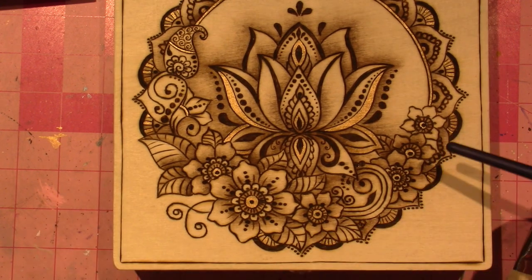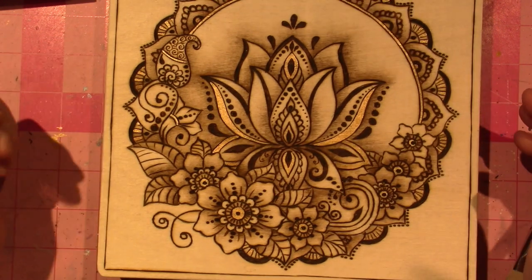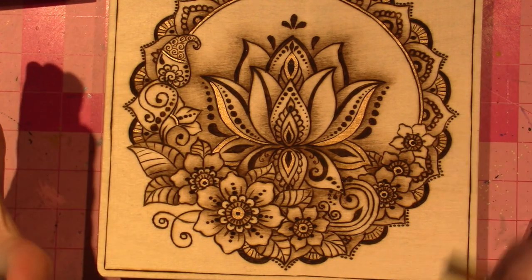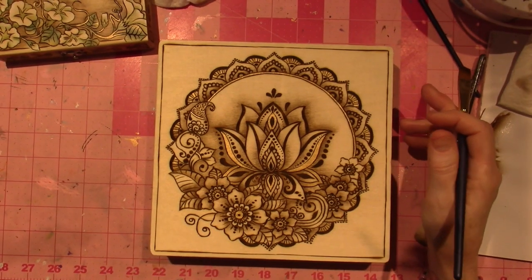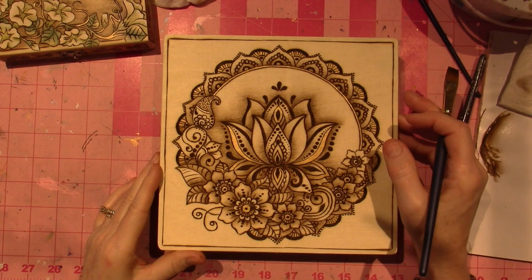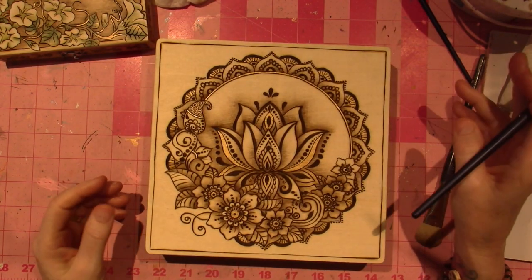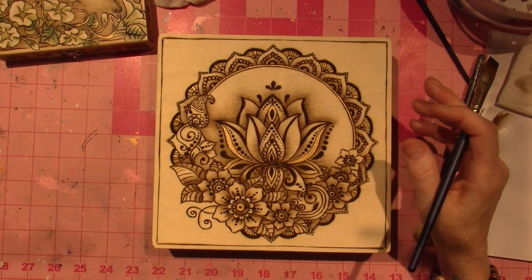I have one more little flower. These two flowers I didn't do yet. So I'm going to go off camera and I'm going to get all of the dark brown done. And I'm going to come back when I put the soft black on. And then I'm going to do the white last and finish this baby up. I'll be right back.